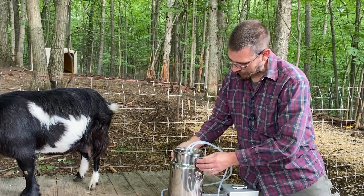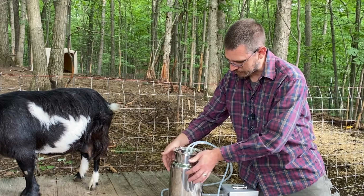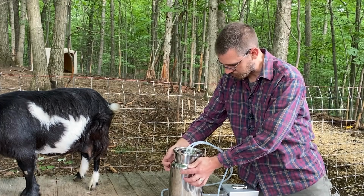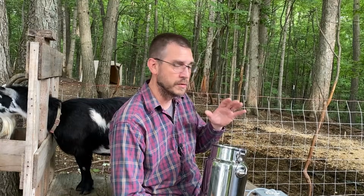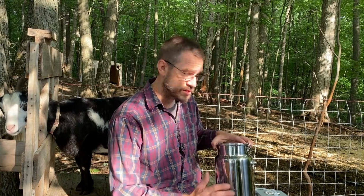Wow, I'm excited to have this thing. It's going to make this whole process so much easier. Very, very cool milker. I have been looking for a good milker. We have made our own DIY milkers in the past, out of vacuum pumps and little syringe cups and stuff like that. For these small goats, there's not a lot of options out there. There's not a lot of really good goat milkers. So to have this is going to be such a blessing.